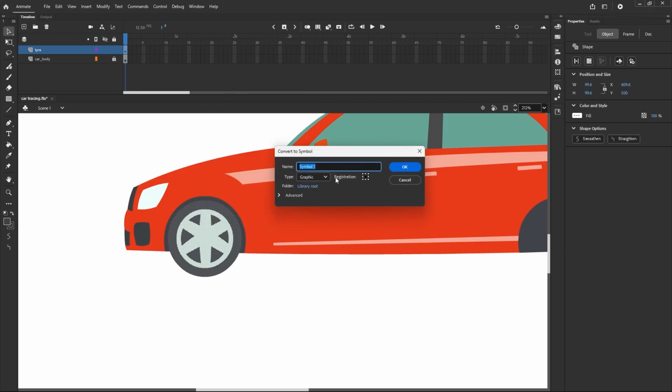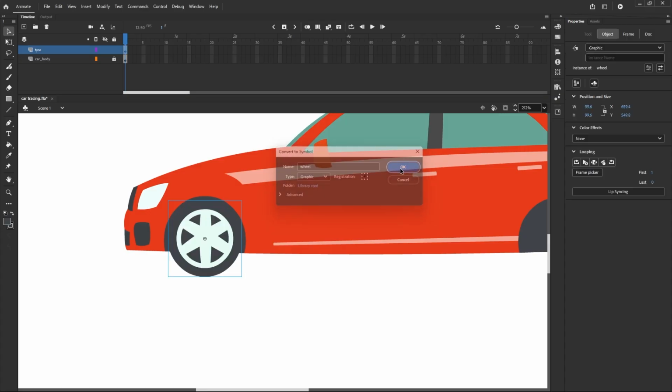Choose the graphic symbol and name it wheel. The registration point must be at the center, because the tire will rotate around that axis. So save. Now the point is dotted there.